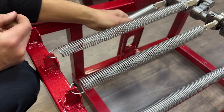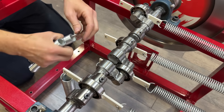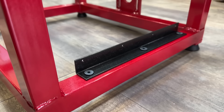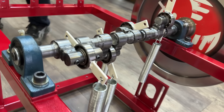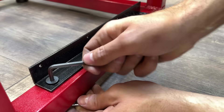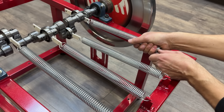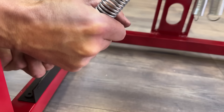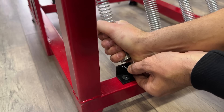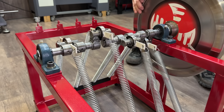To test whether the initial system could work, we modified our own generator, arranging the springs in a V shape similar to the original video. We placed additional plates to connect the springs in the same arrangement as the video's author. Now let's test it by giving it a push to see if this configuration is feasible for the inertia wheel to gain acceleration.